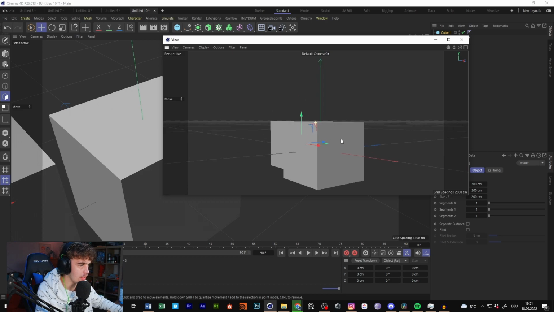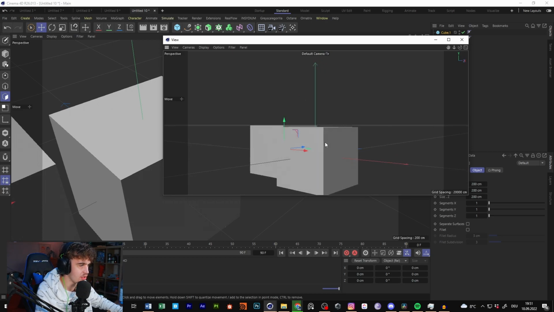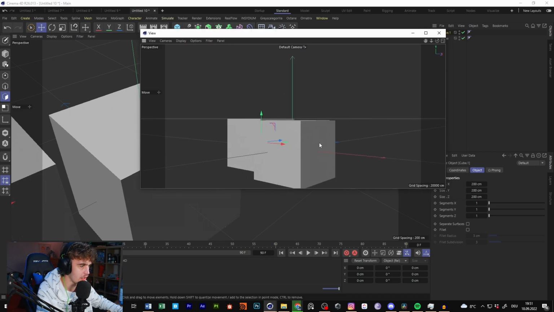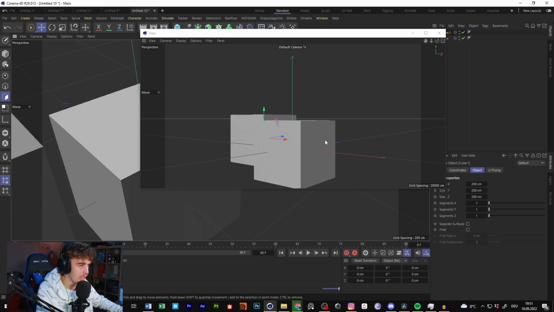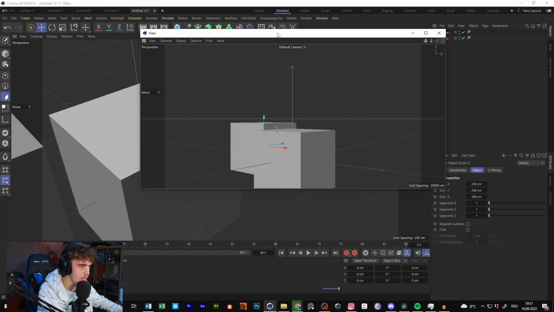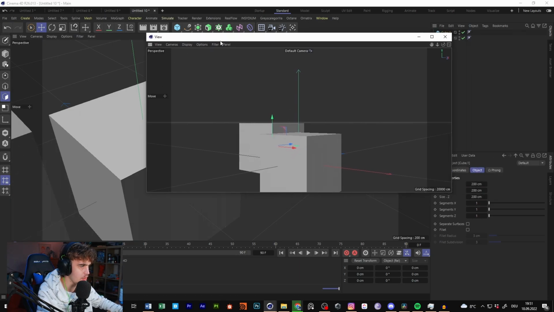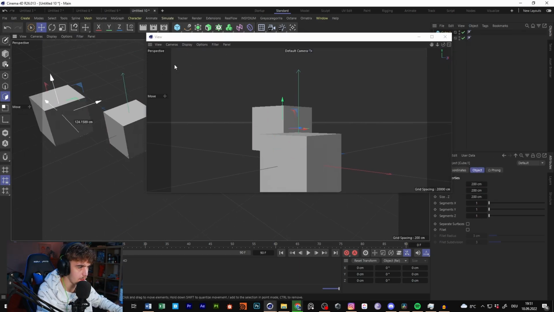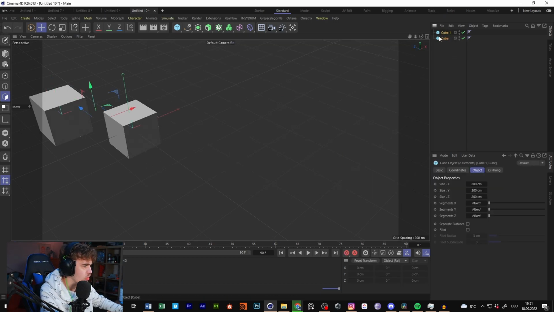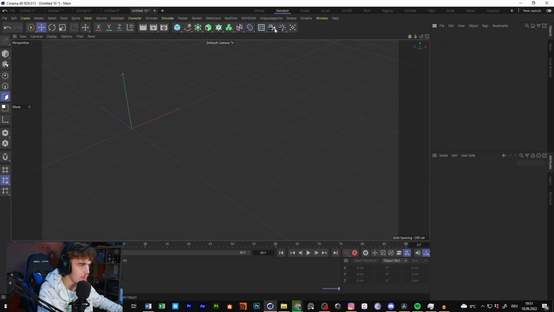So you can change something like your camera. You can place your camera here and move things around, and you can see how it looks in the camera. And that's also really nice. I don't use it that much, but it's really good.